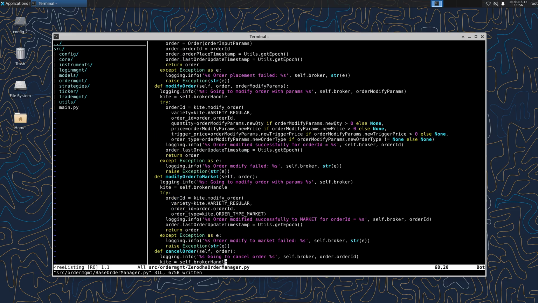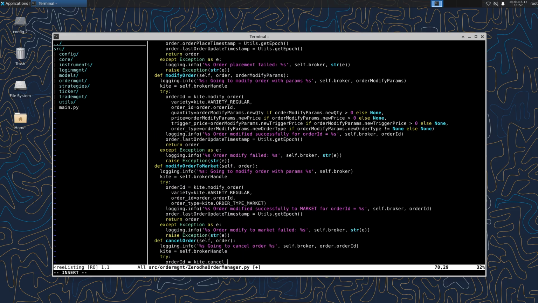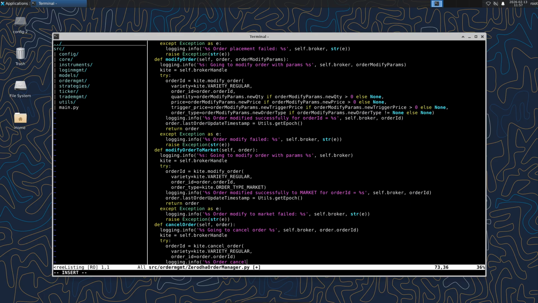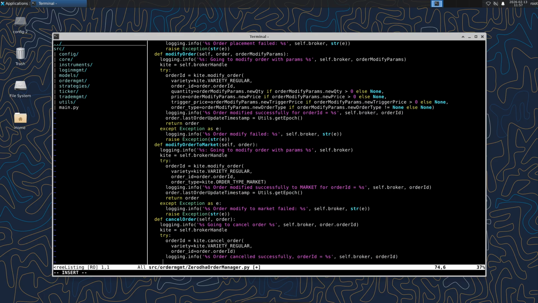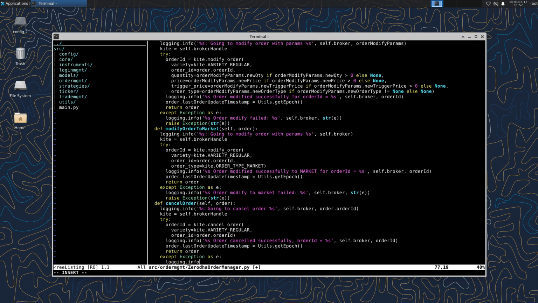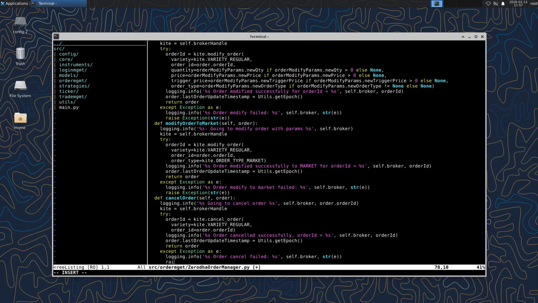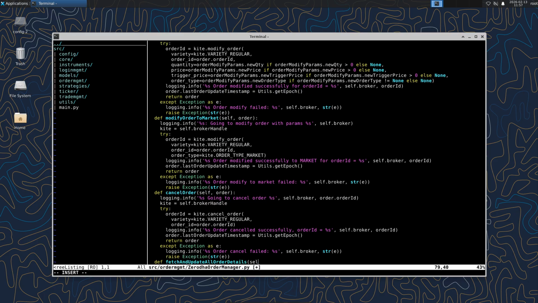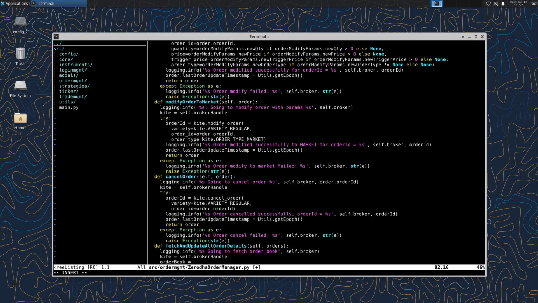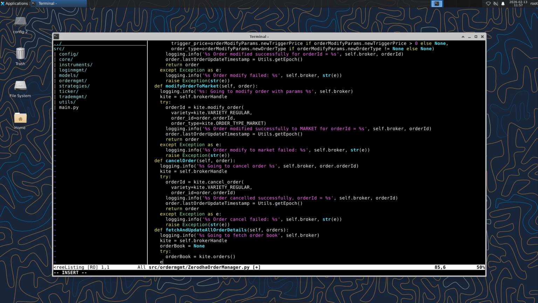Zerodha Order Manager Part 2 continues the Zerodha-specific order management responsibilities by providing the cancel operation, a reconciliation pass that pulls the broker order book and updates internal order objects, and helper conversions that map framework enums into Zerodha API constants. When an order cancellation is requested, the code uses the broker handle obtained from Base Order Manager, the same broker handle used by Place Order in Zerodha Order Manager Part 1.